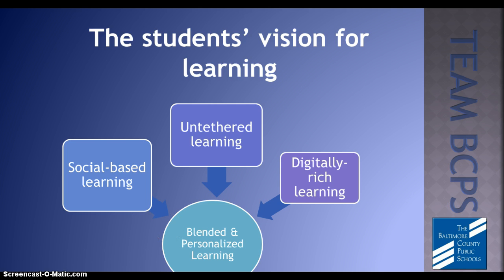So what is the students' vision for learning? A Speak Up survey was conducted, and over 325,000 students participated in the survey, and this is what their vision of learning in the 21st century is. Students want that social-based learning. They want to be collaborative. They want to talk. They want to share with others the things that they're doing. They want that untethered learning. They want learning that can take place everywhere, not something that just takes place inside of a classroom. And they want to be able to use technology as they're going through their learning process.